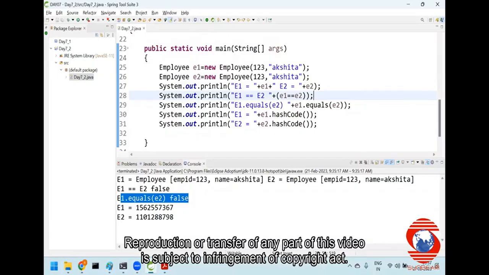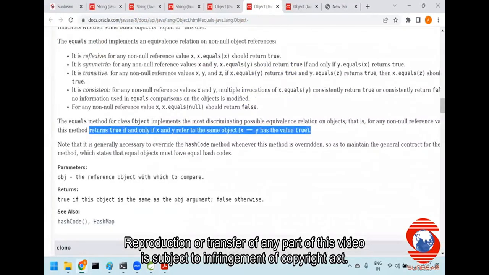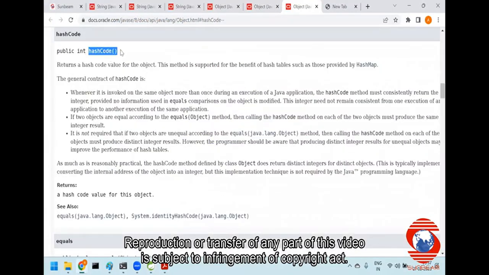Everyone, right? Now, can you see e1.hashCode and e2.hashCode? The hashCode method is getting called from which class? Object class. Perfect. When it is called from the Object class, let's observe the Object class's hashCode value.